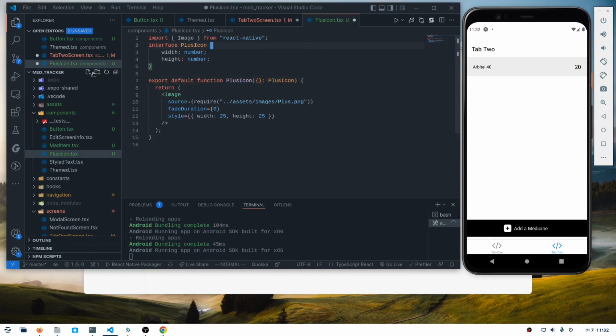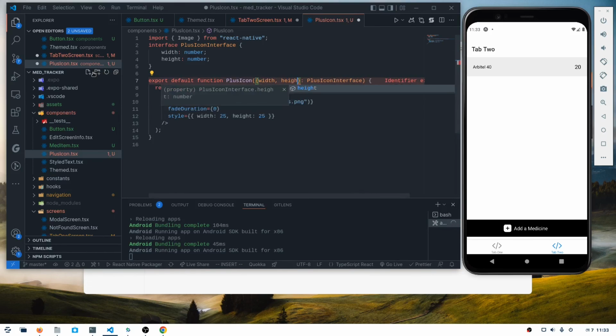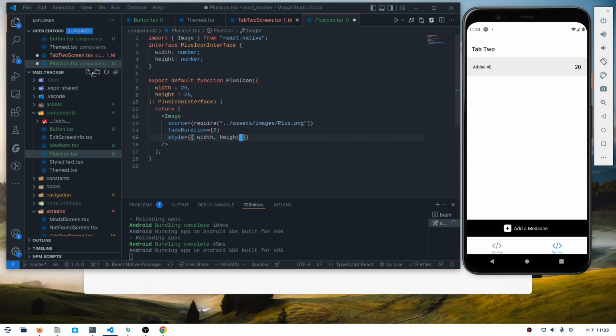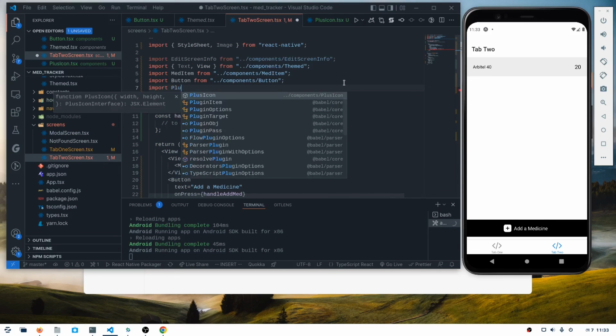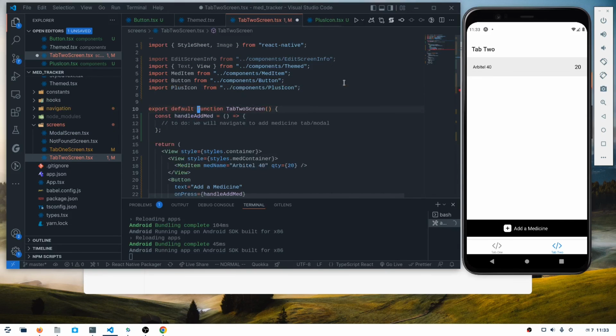Okay, so we need to call this an interface to show this is an interface, and for width and height, let's give it a default value of 25 and 25, and we can get rid of the hard-coded values. So now we can import the plus icon. Okay, so we have done it.